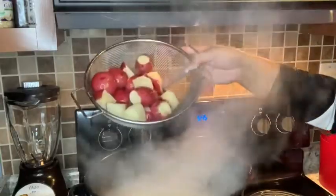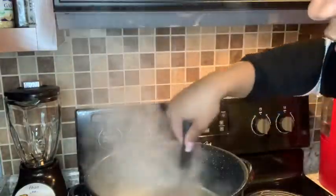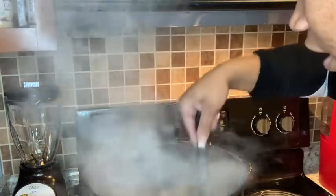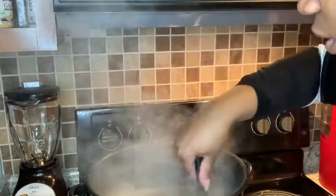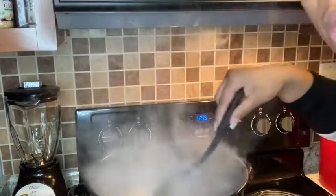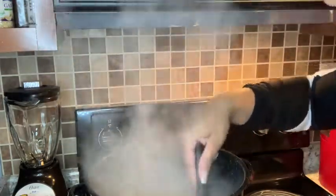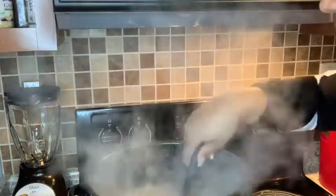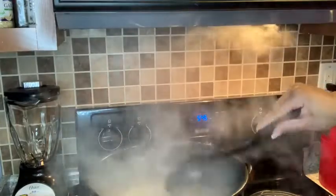So now I'm gonna add in my red potatoes. So I've got my red potatoes in there, and you're gonna make sure you stir them up, and you have to actually wash them. They're in here boiling. So while my potatoes are boiling, I'm going to go ahead and prep my turkey sausages that I got from Walmart. I'm gonna go ahead and cut those up.